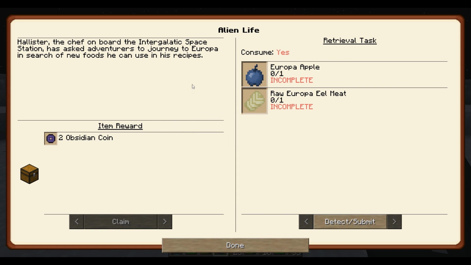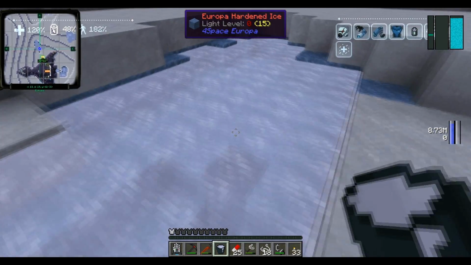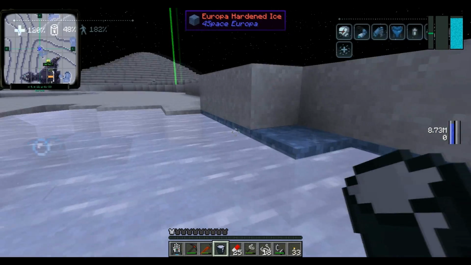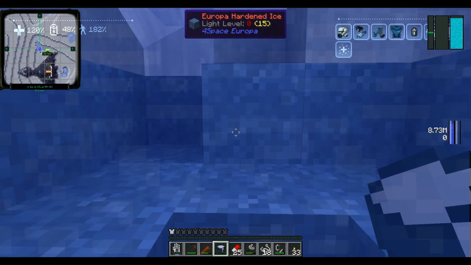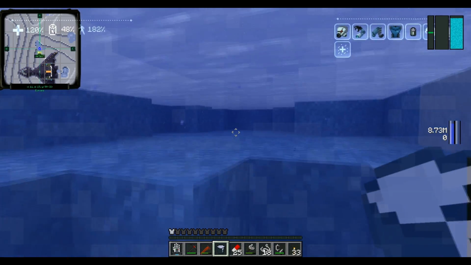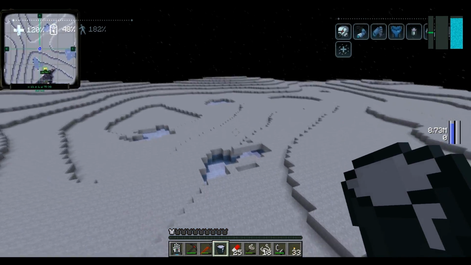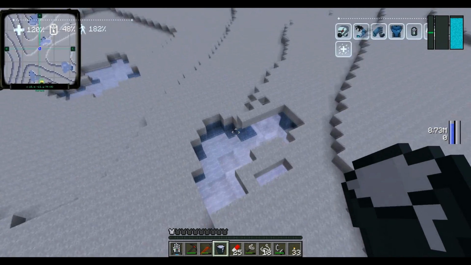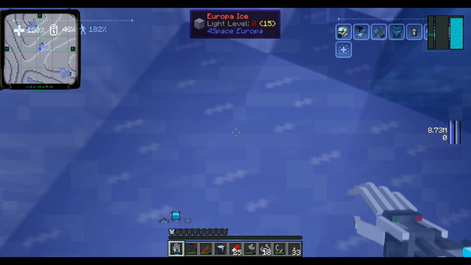Halaster, the chief on board the Inland Space Station, has asked adventurers to journey to Europa in search of new foods he can use in his recipes. We need a Europa apple and raw Europa eel meat. Europa eel meat? Funny thing is I'm not actually taking damage in Europa water. Really? I guess I was too. It's not that bad. Wait, so is it basically a fish? Can we fish? That's what I'm guessing.